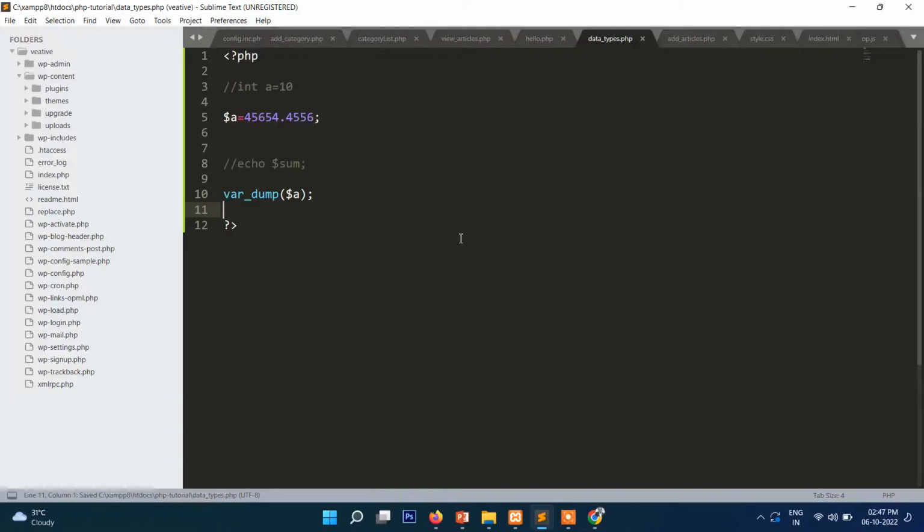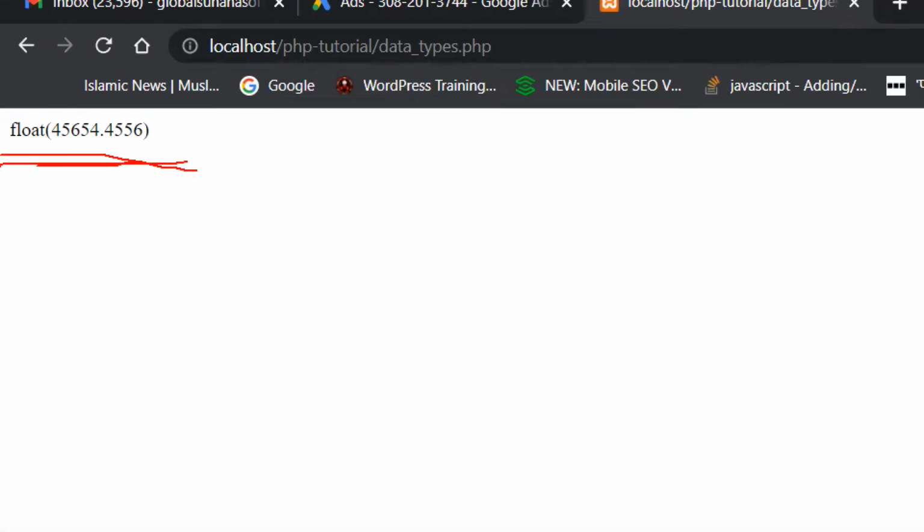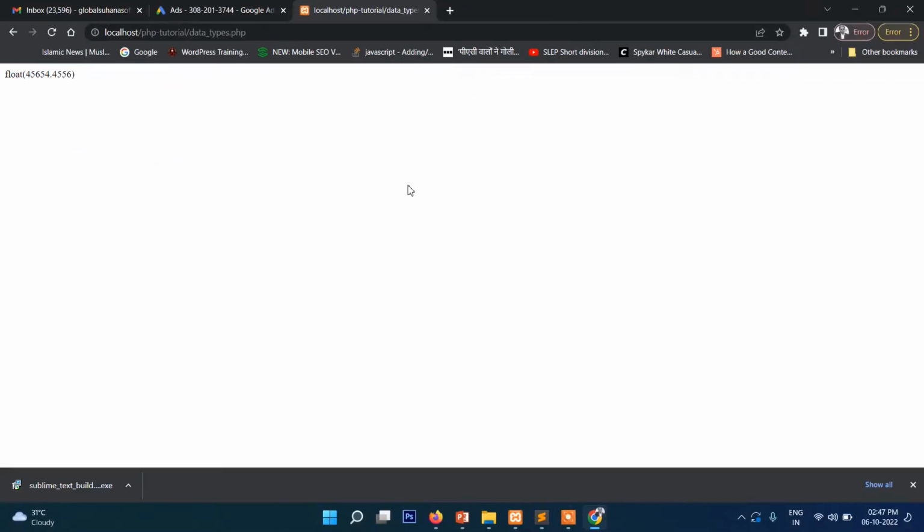So in PHP just remember that float and double are the same. Float is also called double in PHP. So we have this one data type, float. These are all called primitive or predefined data types.